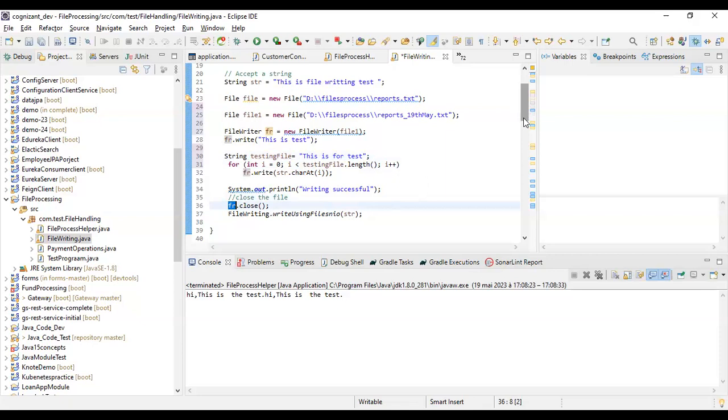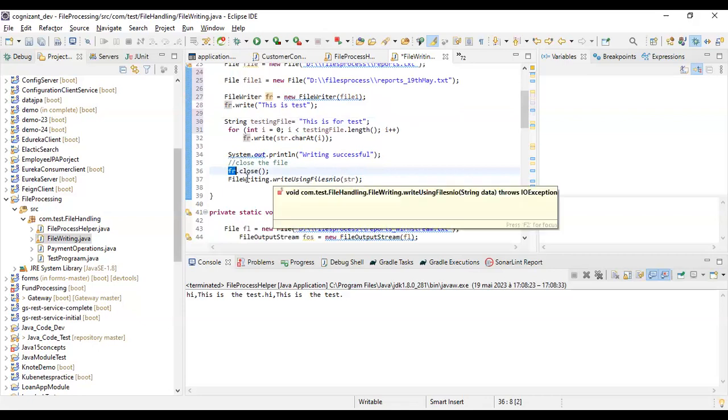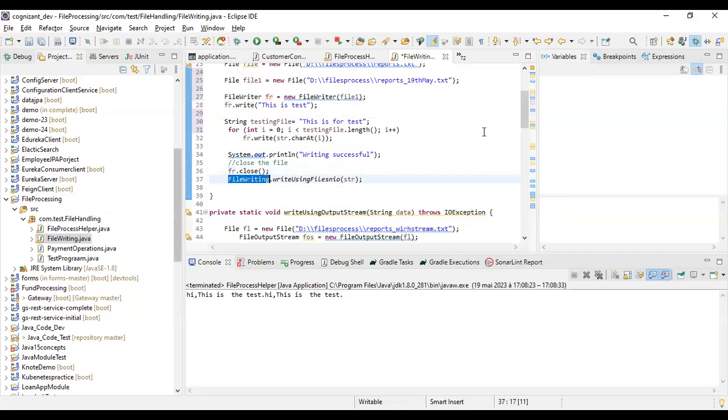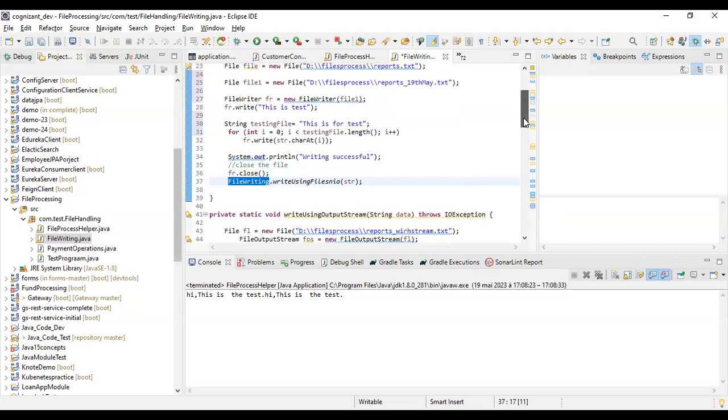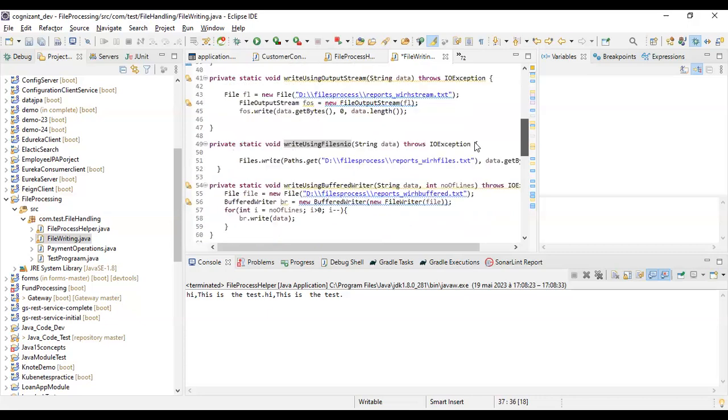Then you can also use Files.write with the file name and the string. That is also something you can use. This is another method we have written using the NIO classes.